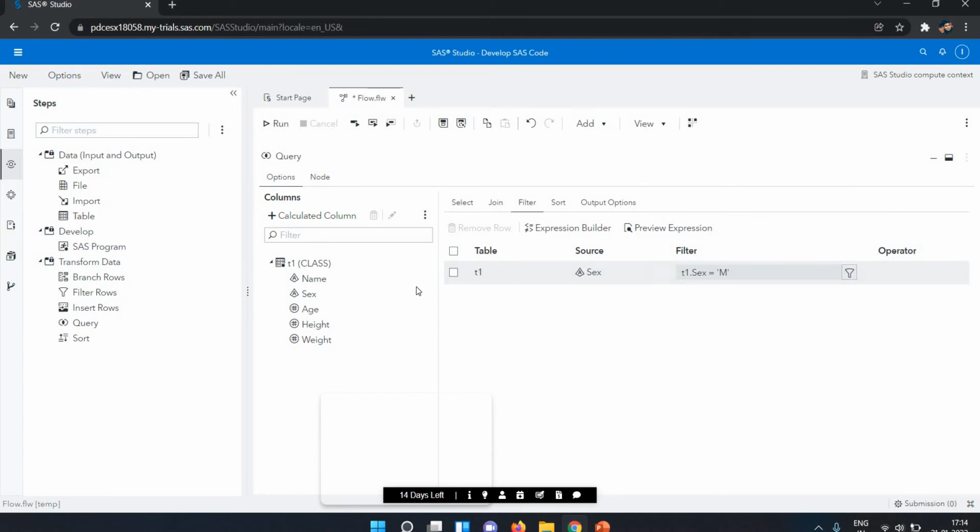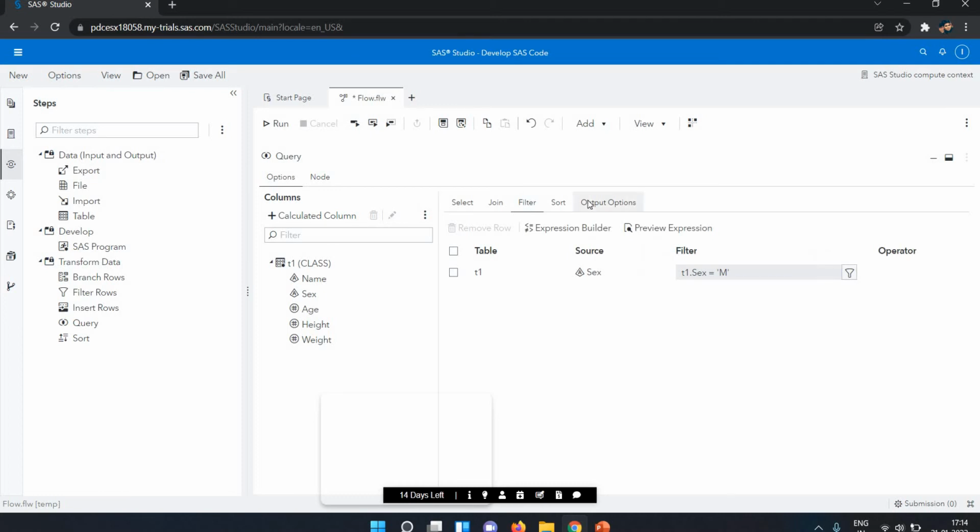Let's suppose you want two or more variables, two rows. You can put an operator here also, and or or. Let's suppose you want two fields: if the gender is male and the height is this, then give me the output. If not, I don't want another condition. So the sort is done, the age is done.